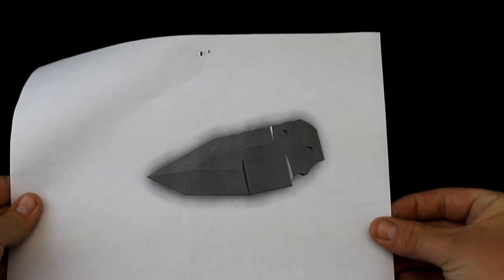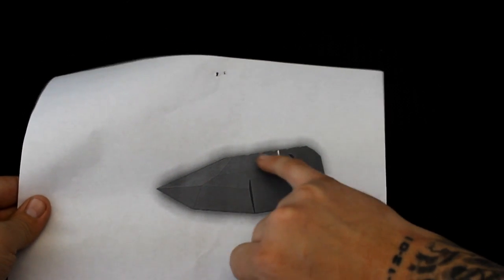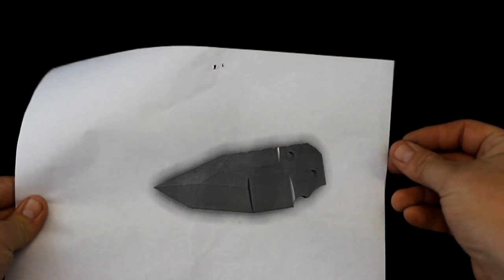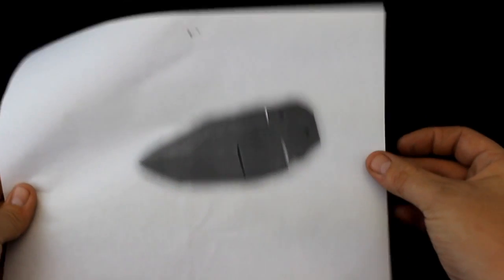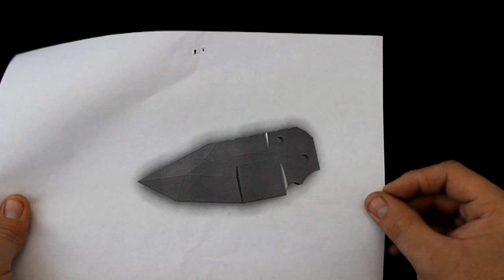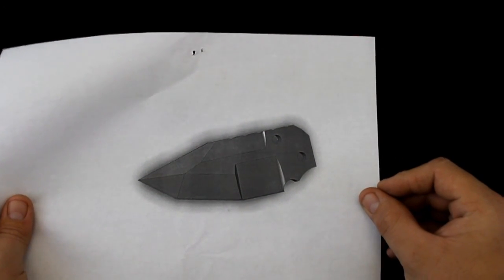Here's a little teaser sneak peek at the blade of the Triple Threat Folder. As you can see, it has the three grinds and something more unique this time — two swedges up on top. These are not sharpened, but the edge is. You can see the similarities to the original Triple Threat. The blade thickness is going to be 3/16ths, so it'll be a lot thinner and lighter. We're really excited to release this. I was also going to make a YouTube video showing the whole 3D CAD model, so be on the lookout for that.